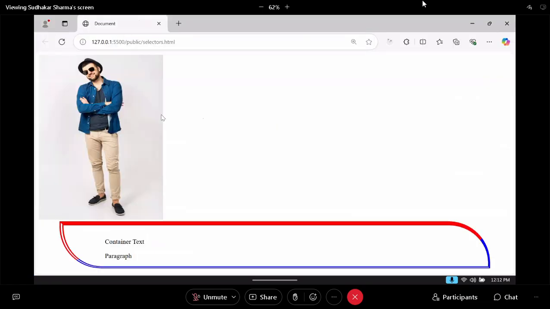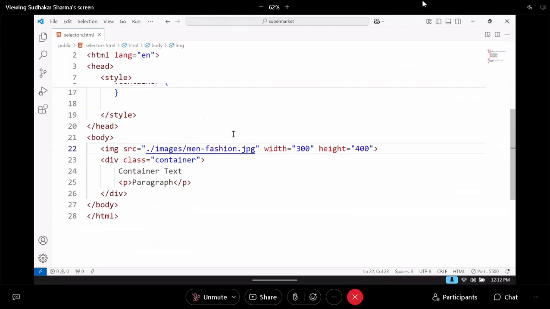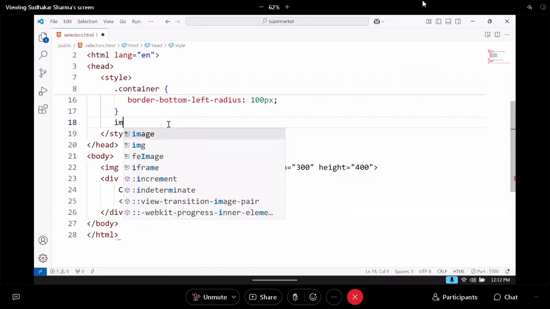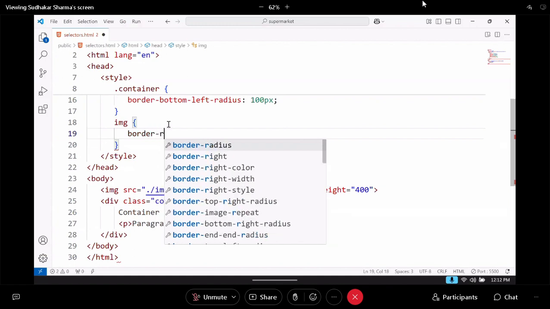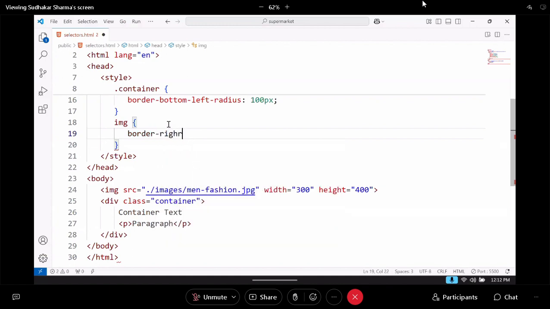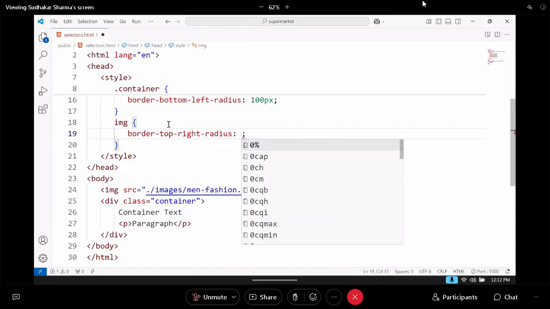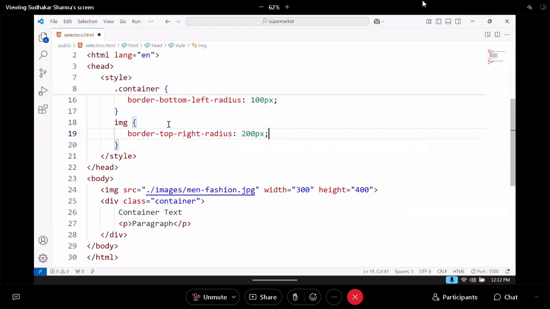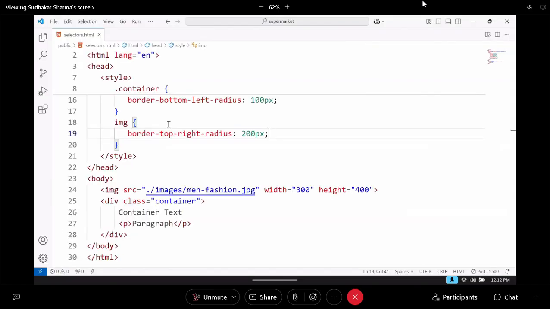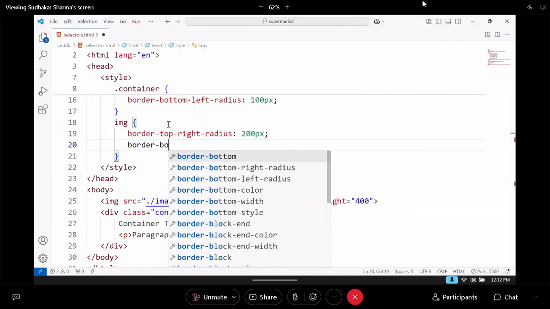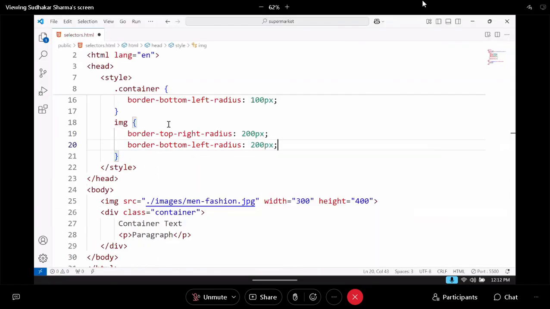Now, how do you apply the border? Same, for the image. So border top right radius, 200 pixel, that means it will come in this way. Border bottom left radius, 200 pixel, it will come in this way.